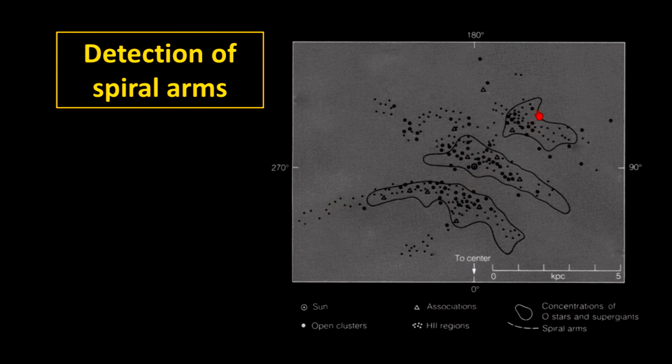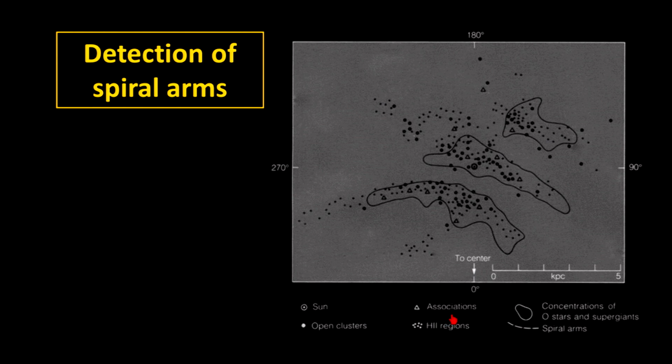And when we use telescopes to do surveys, we look for a variety of things. For instance, this symbol right here are all of the open clusters. An open cluster, if you recall from a previous video, is just a cluster of stars moving together through the galaxy. And then what you can also see is what are called H2 regions. These are clouds of excited hydrogen.